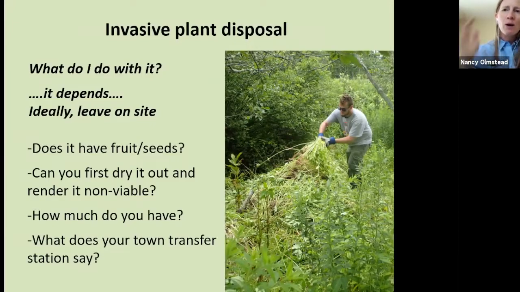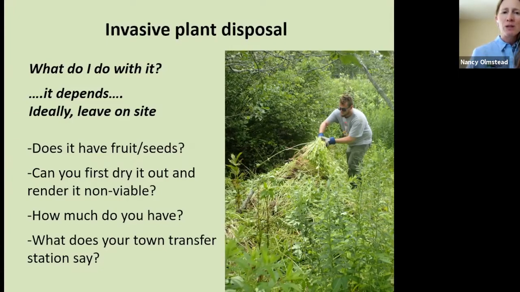And some things to think about: if it has fruit and seeds, obviously you want to treat that differently. When present, it's great to dispose of the fruit and seeds, if possible, in contractor bags and get them into the waste stream that goes to a landfill or to an incinerator. You can cut off many seed-bearing structures and reduce the volume. You have to plan carefully to do that as part of your treatment, but that is a potential option.